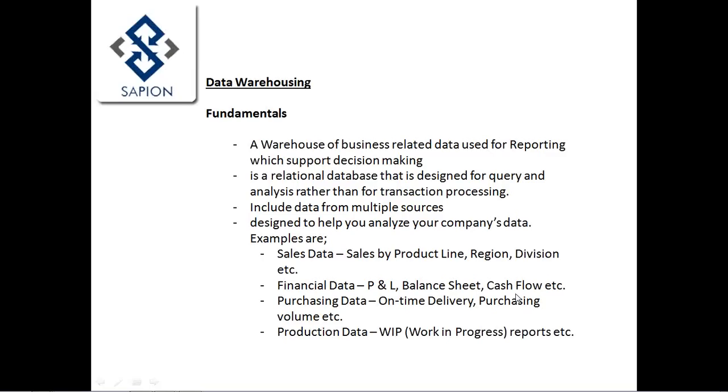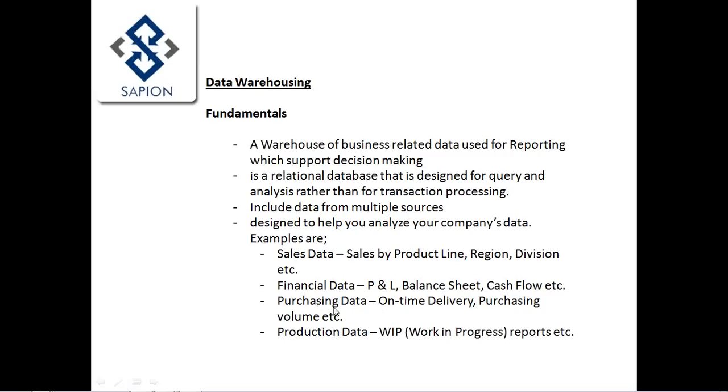Balance sheet. What does a balance sheet report give you? A balance sheet will give you the overall financial health of the company, whether the company is doing well financially or not. What is a cash flow statement report? It gives you sources and uses of funds. What are the sources of funds as of today? What is the fund which is coming in? And what could be the uses of funds going forward? That gives you the liquidity position of the corporation or the organization. So these are some financial reports.